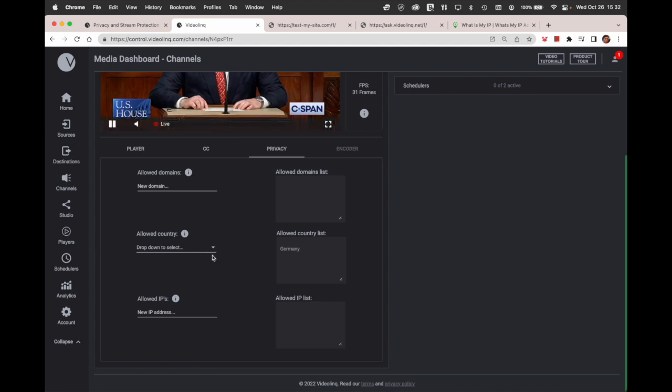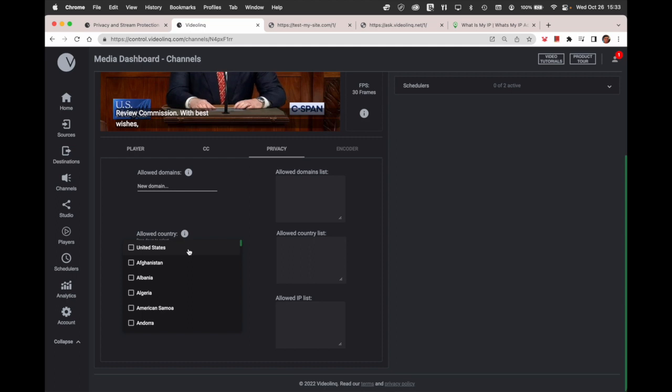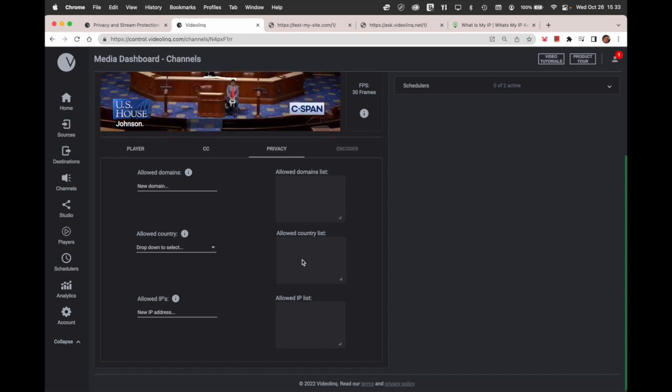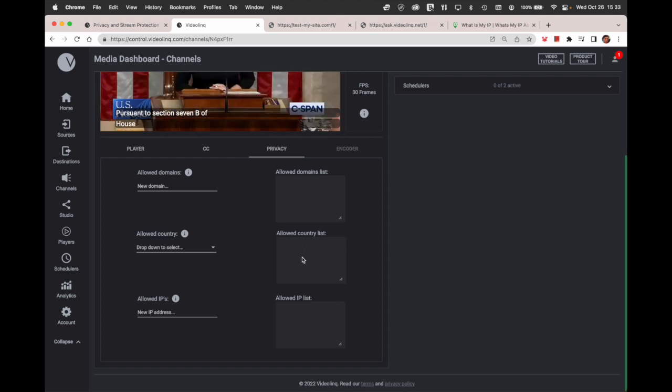The next option is to go and limit the playback based on IP. I cleared up here the geographical restriction. And again, with the geographical restriction, you can check as many regions and countries that you want to allow. And they will all show up in here. You can go and edit anytime. Same as the domains, you can edit them anytime. Just make sure that you click into the box when you are done to allow the system to save your settings.